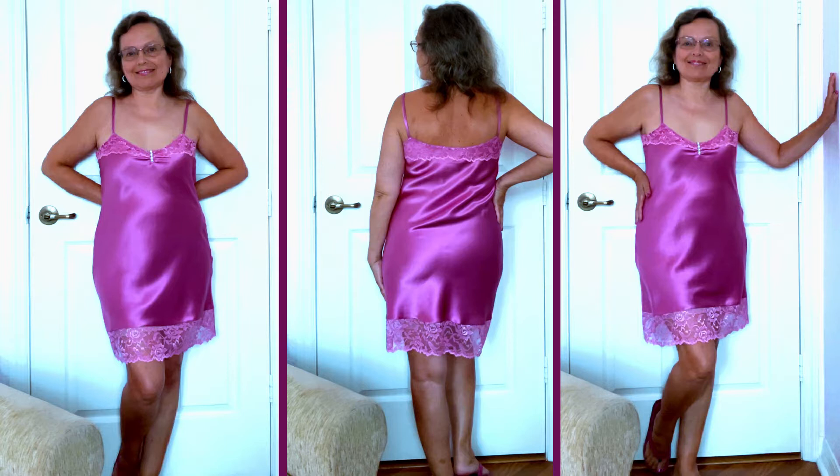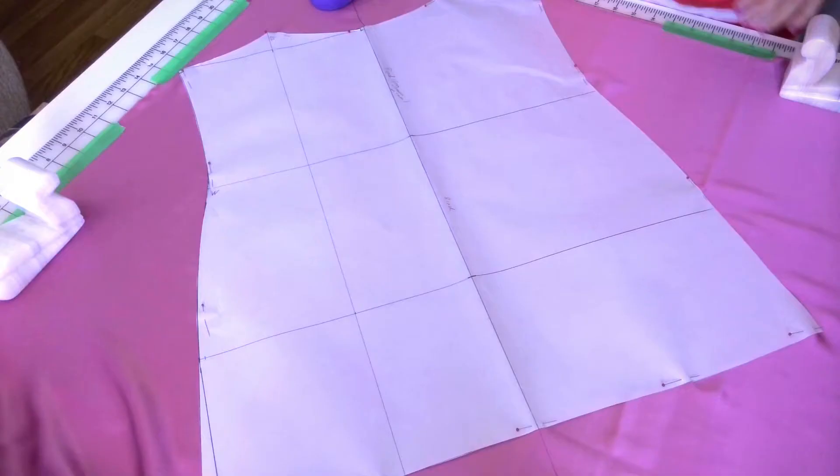If you want a bias cut garment to hang nicely on your body, accuracy of cutting is very important. Don't rush when cutting fabric on the bias. If you go even slightly off the true bias when cutting your fabric you will have problems with how the garment will fit. Cutting fabric on bias seems complicated but it's pretty simple if you follow some rules. You just need to be very accurate and take your time.